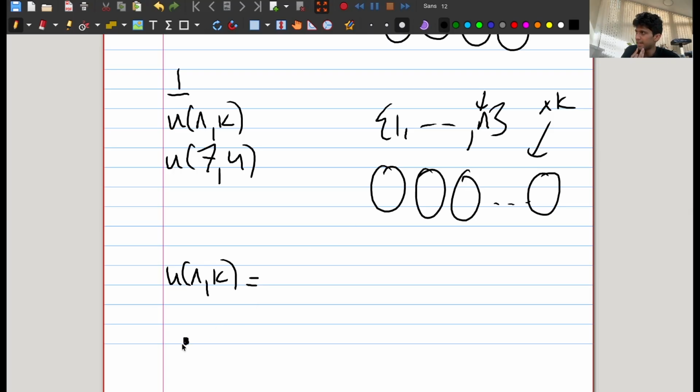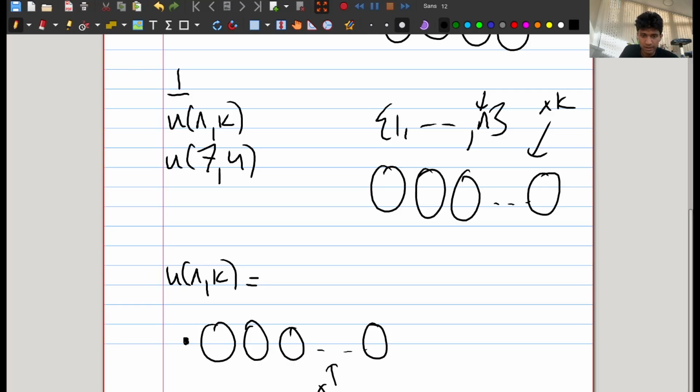Then we have n minus 1 remaining distinct objects that we want to partition into k minus 1 subsets, because that forms k subsets with n objects total. So this is u(n-1, k-1).